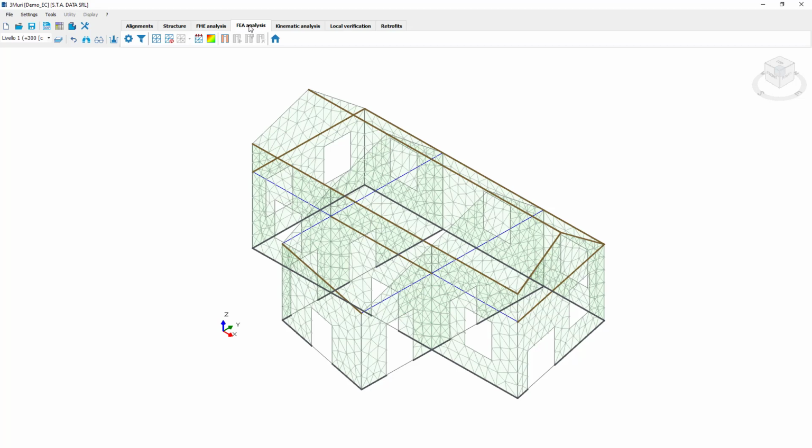A finite element analysis is a very common type of approach in mechanical engineering, and in this case it's going to be applied to the static verification of a structure. So now, because we are going to have two different approaches working together, this expands what Tremuri can do with the calculation of structures and with the types of structures that Tremuri can calculate.